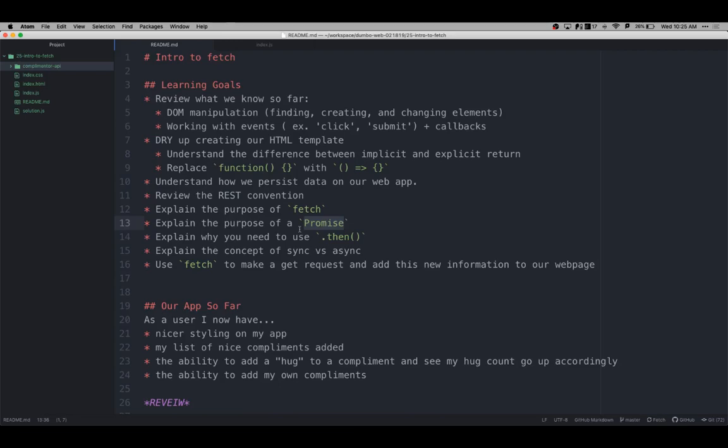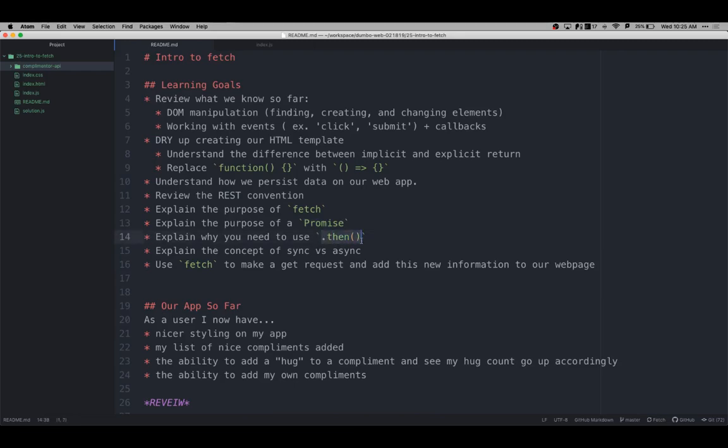How we code with promises, how we use them, is with a dot then. Fetch returns a promise, and you can call dot then on any promise. I'll show you the syntax, but the idea is: go to my server, can you give me all the compliments as JSON, please? And it's like, cool, I'll return you a promise. I promise that when this process is done, I'll let you know. And you're like, cool, thank you, just tell me what to do next and I'll do it. So that's where the then comes in.